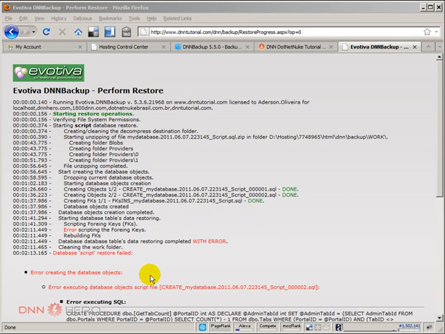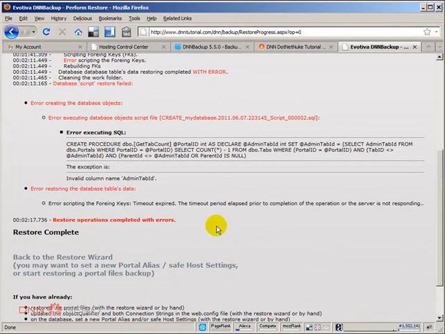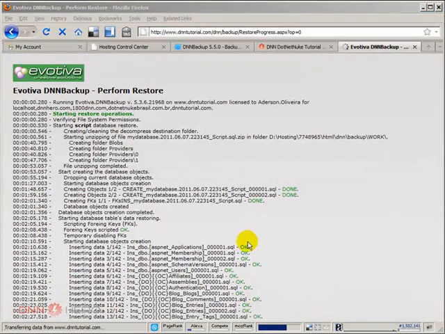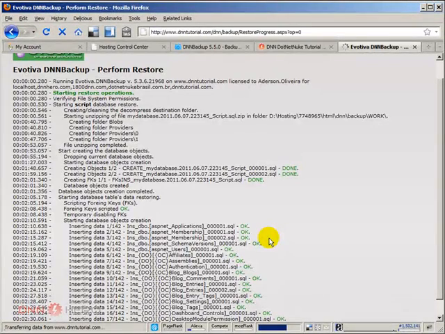Okay, we got a timeout here. As you can see, we have some sort of timeout. I'm going to try to run the wizard again. I'm gonna go back to the restore wizard to try this one more time. So my second attempt seems to be getting better results. Again, I just went back to the start of the wizard and just recreated the first step all over again, which is the database restore.